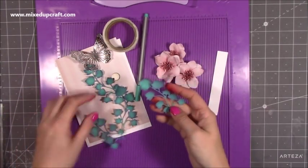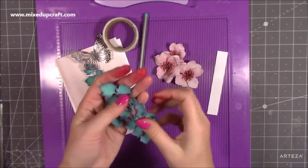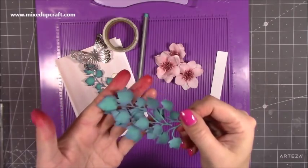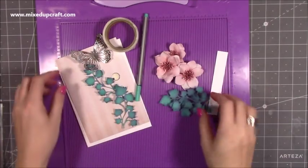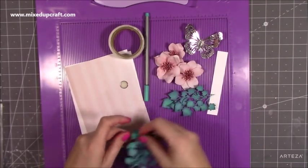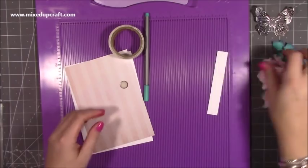And then I've die cut four of the ivy leaves there, and I've just distressed them using, was it peacock feathers? Yeah, I think it was, on some bluey green. I just thought that worked well together. I've die cut a butterfly already, and I'm working on a 5x7 card. But once you see how you do this, you can do this on any size card you want.